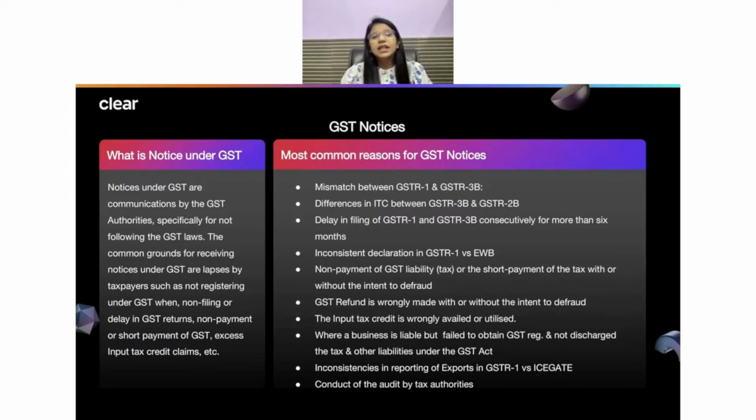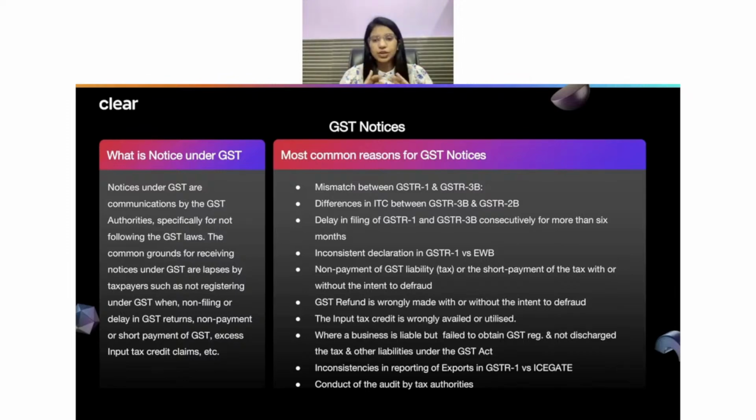Then whenever they see an inconsistency between what was filed in GSTR-1 and what was there in the e-way bill portal, right? In general, the first question will obviously come to your mind, and let me ask you this question, all of you. Today, if you look into the e-way bill, whatever e-way bill we create today and whatever we report in GSTR-1, what do you think? Will there be any differences or not? Whether there will be any differences between GSTR-1 and e-way bill. So you can just reply in the chat box.